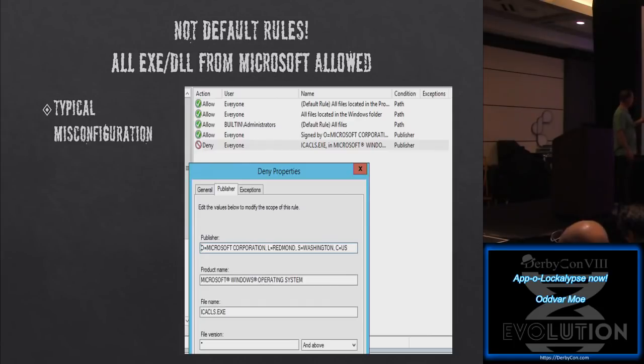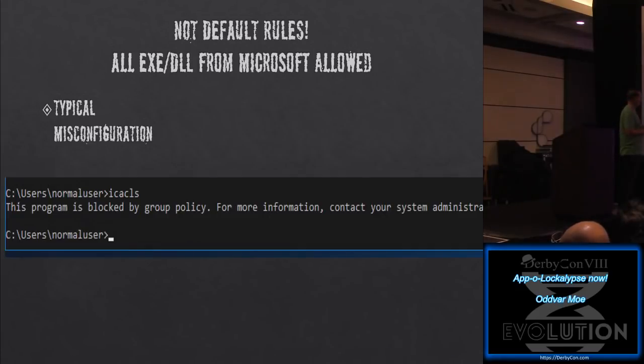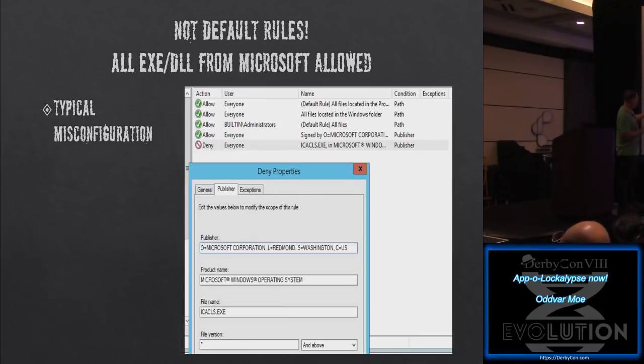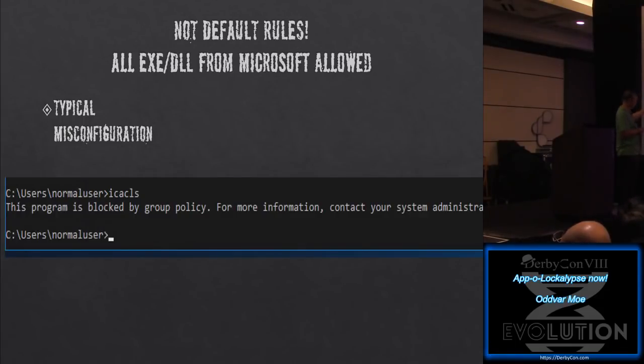And a typical misconfiguration I see a lot, and I tweeted not that long ago that I think exceptions are evil, and Aaron Margosis started to defend them, and that's fine. He had a good point, but still I find them evil. So in AppLocker, you can either create a deny rule directly, like you create a new rule and say, I'm not allowing this to run, or you can go inside a rule, and there's a tab called exceptions, where you can add exceptions. So, for instance, allowing everything under C:\Windows to run, except for folders A, B, C, and D, right? So when you do that, you kind of assume that you block execution from that place, right? Here is a typical example where you deny icacls directly. It will block it, right?